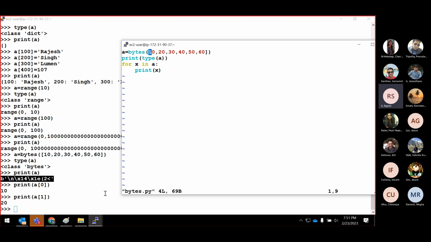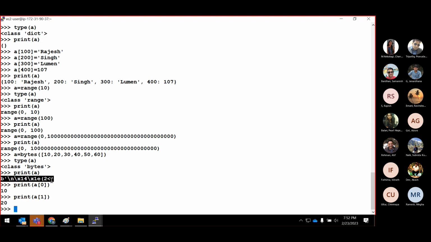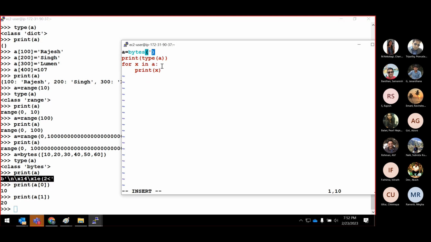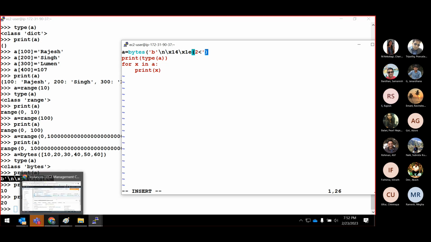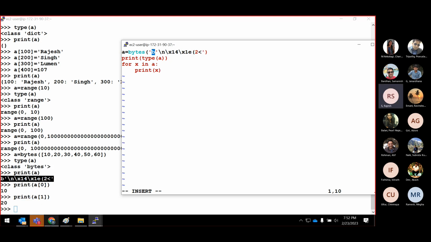Remove all these things. I think I don't have to use this code actually. What else do you need?